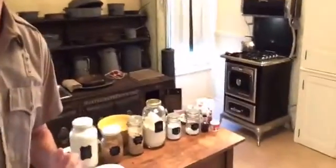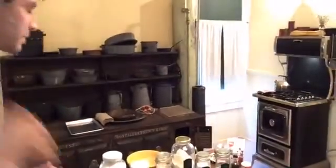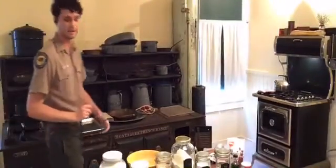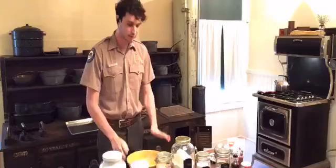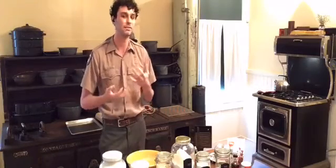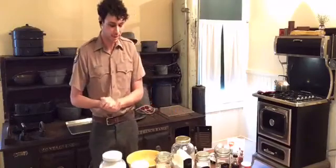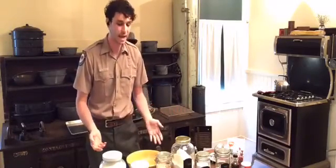All right, so I'm going to bring this down a little bit so you can see the ingredients we have here, but I also want to be in the shot. Give me 1 sec. Okay, cool. So we're going to be doing this as much as we can the old-fashioned way, with some modifications just because of constraints such as you can't use the wood-burning stove. But I do want to stick to that as much as we can.